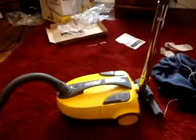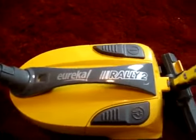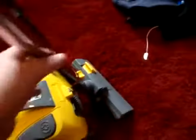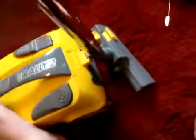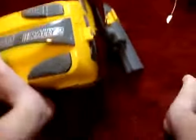Hey YouTubers. Thought I'd make a video of my new vacuum. This is a brand new Eureka Rally 2 canister vacuum. It's pretty generic, but it's what I needed, and so I got it. Paid $48.99 for it at Walmart last night.